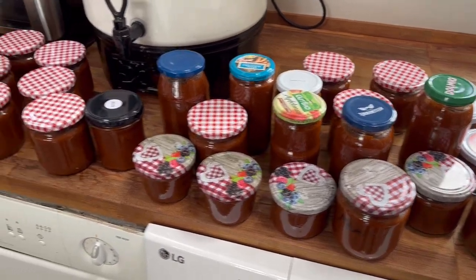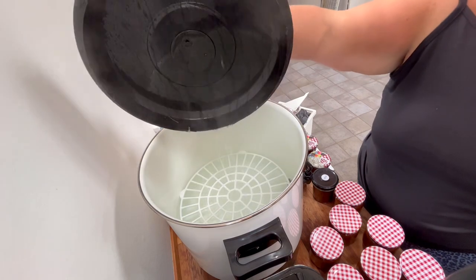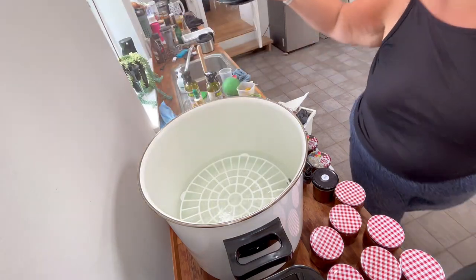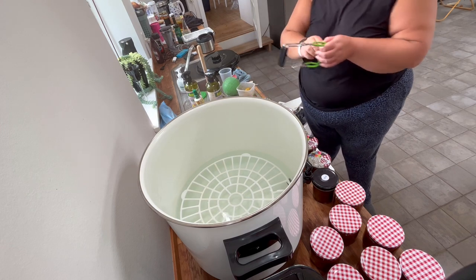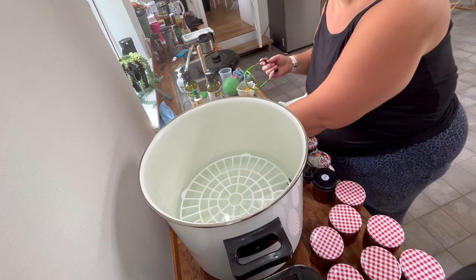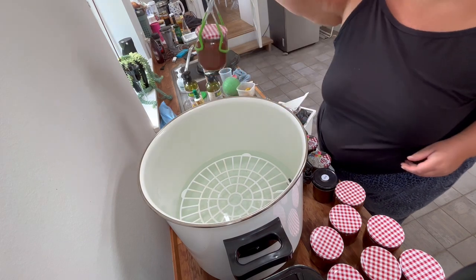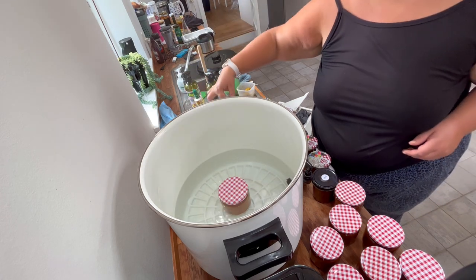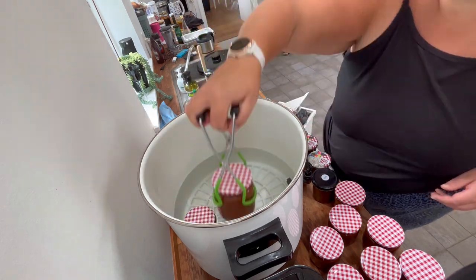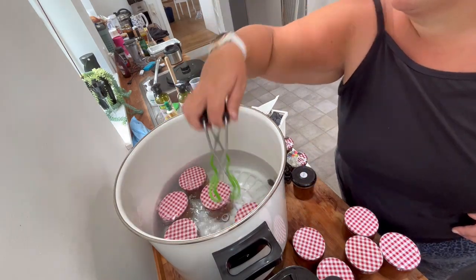And I ended up with all of these jars of barbecue sauce, so that's just so nice. But I don't think I can have them all in the water bath canner at the same time. Even though I can have them in two layers, I think there are too many jars, but I'll just make it two times. So now I'm just putting them in, and I heated up the water in the water bath canner before, because the barbecue sauce is also really warm right now.